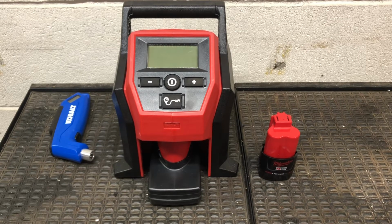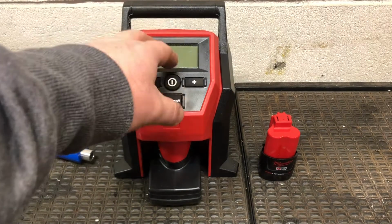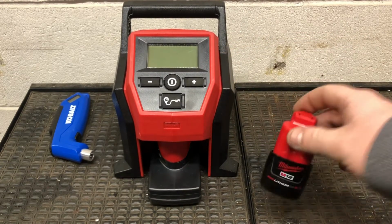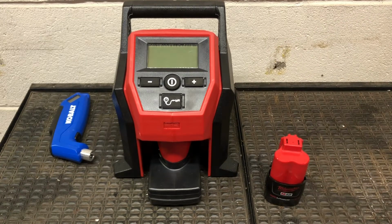Today we're going to go over the Milwaukee M12 12 volt compact inflator, which the tool only is number 2475-20, which sells for $79. That's bare tool only, so that's just this, no batteries. The tool, charger, and a 4 amp hour battery is kit number 2475-21XC. The tool, charger, and a 2 amp hour battery is kit 2475-21CP, which gives you the inflator, the charger, and one of the 2.0 amp hour batteries. And right now for Black Friday it is on sale for $99 at Home Depot.